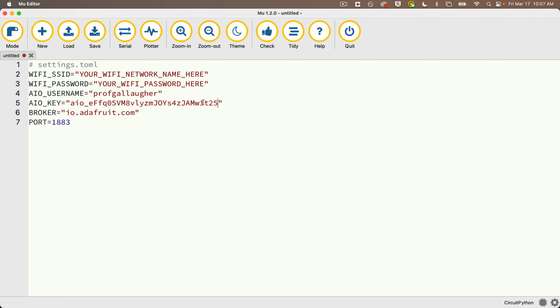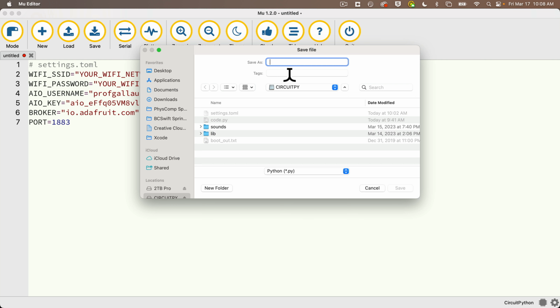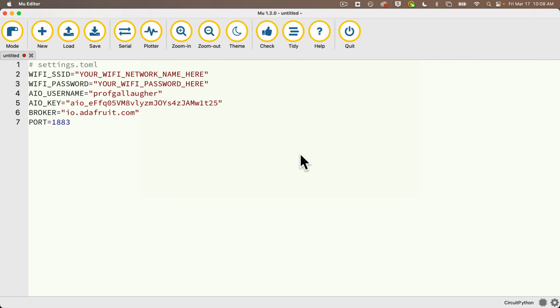And then this is very important, do not double click on the tab to bring up the save as dialog box in Mu. At least at the time where I'm recording this, there's a bug in Mu that doesn't properly save this file when using save as. So instead, I'm going to click on the save button and be careful. So our file name is called settings, all lowercase, but we want to make sure that we come down here to the pull down menu for file type and switch from .py to other. So make sure you select other, and then we'll finish out the file name. It should be settings.toml, all lowercase, no spaces in there. Click save. If you're writing over another file, that should be fine.